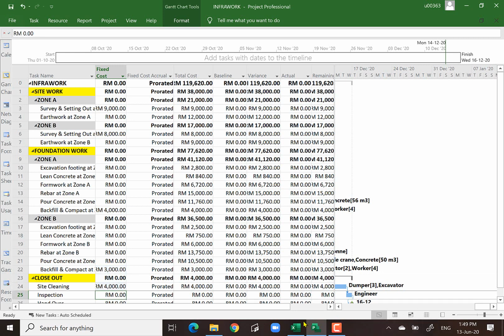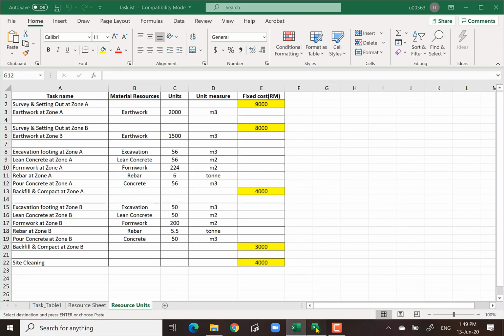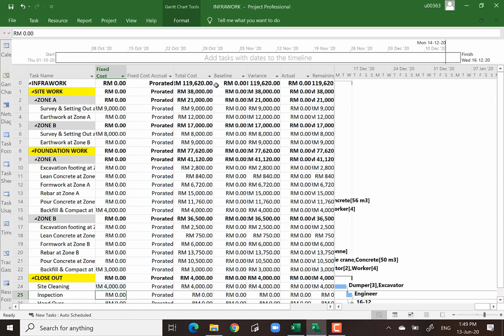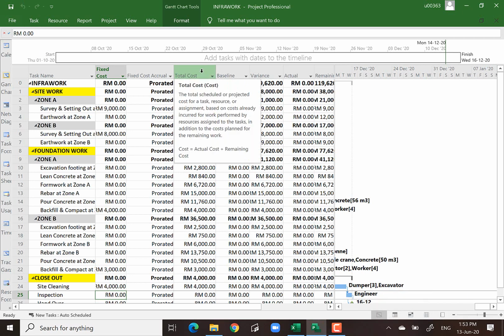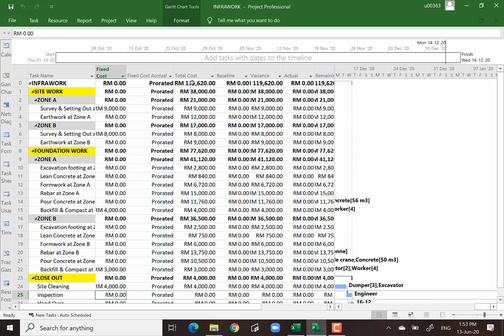Okay, now let's check back. Now we are getting RM 119,620. This is the right cost that we want. Okay, so this is the cost of the project.